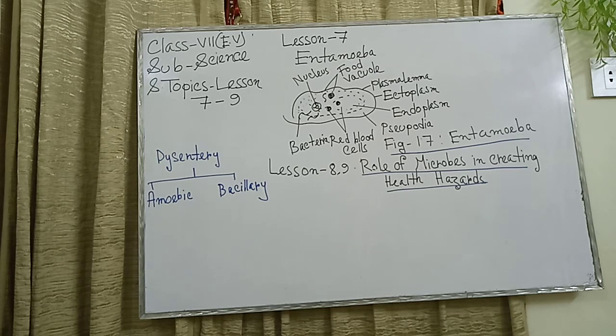I also give you a short summary because our last topic was prevention and remedy of health hazards caused by microbes. For prevention and remedy of the diseases caused by virus, bacteria, fungi and entamoeba, a joint effort is needed to follow the rules of hygiene carefully. Here we also know the hygienic methods.